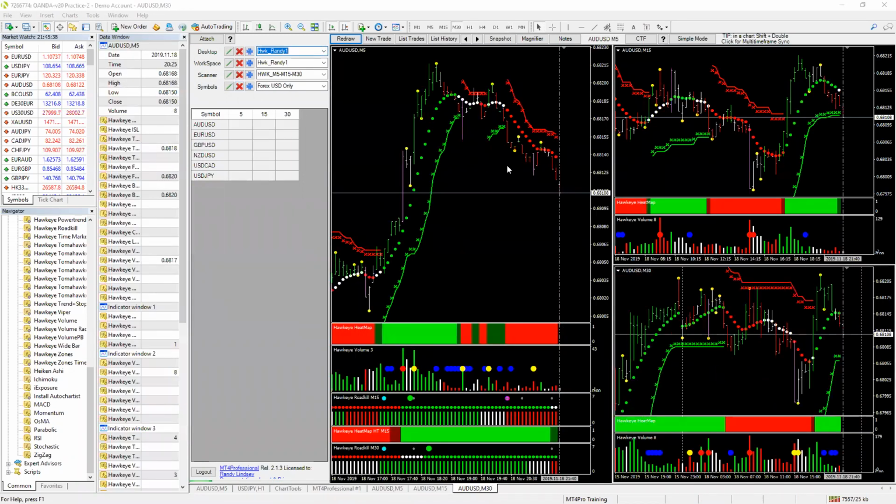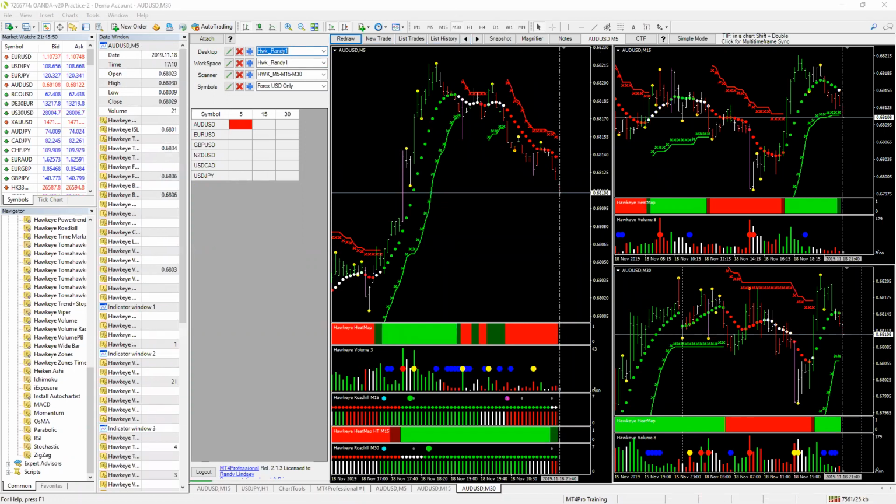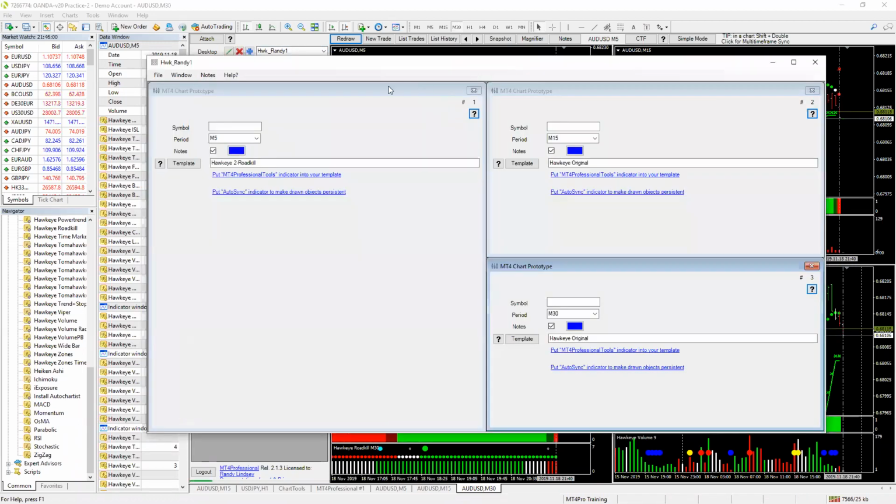Yeah, see, here's one where you can see, look at that, look at the amount of data that's available within a lot of these custom indicators. This one I have set up for 3 charts. I have one chart I like to be larger than the others, and then I've got 2 charts that are smaller. So if I look at the workspace for this configuration, you can see I've predefined this one chart to be large, and the other 2 are small.